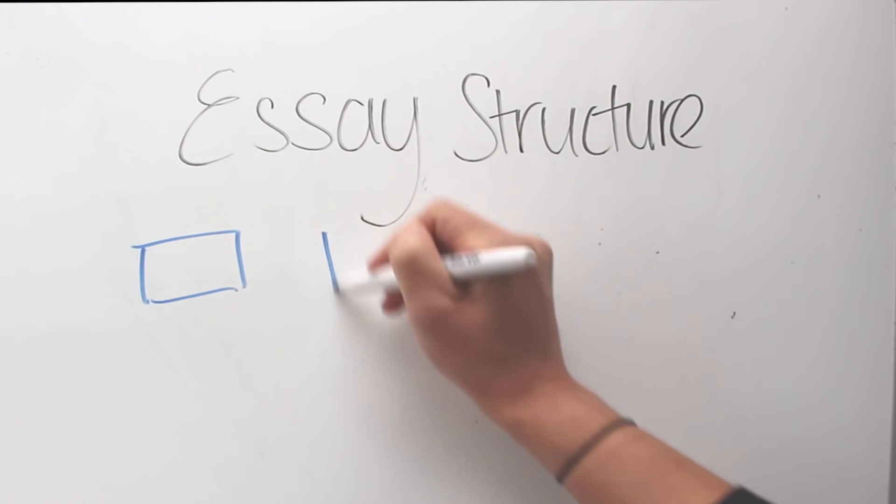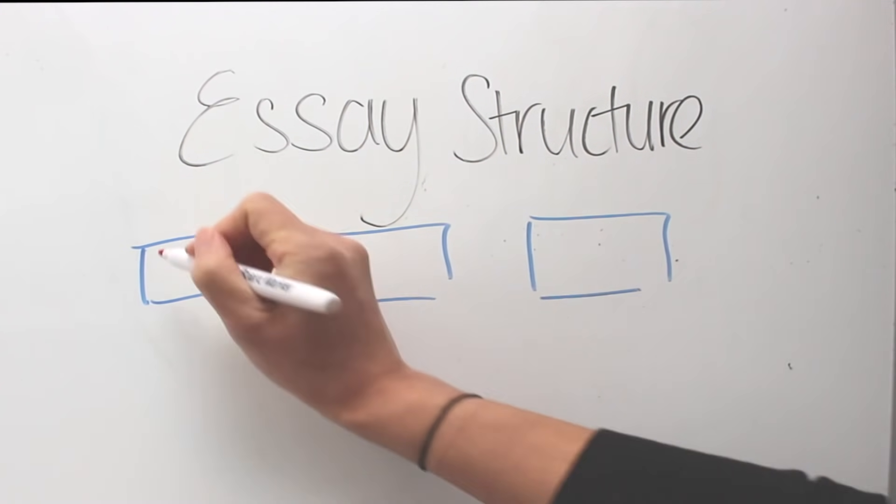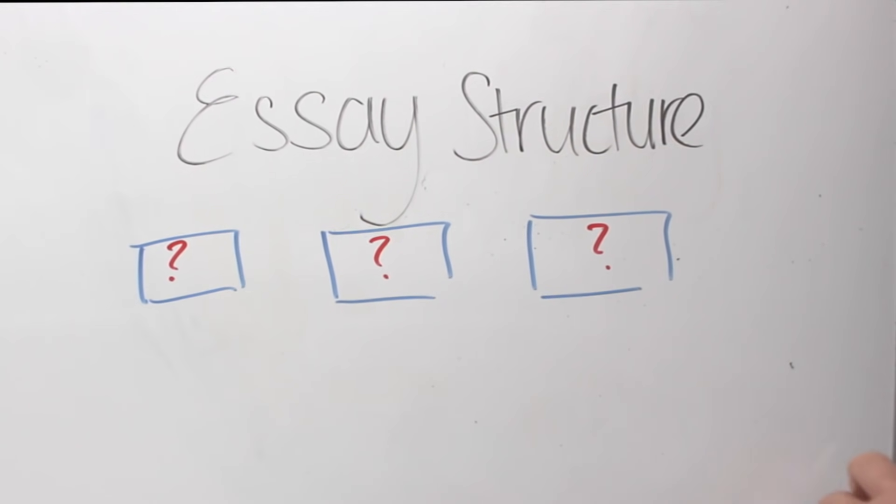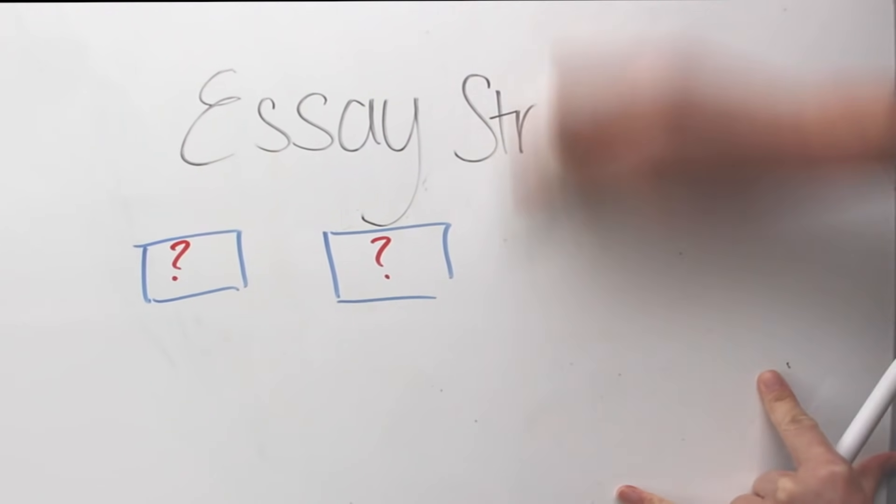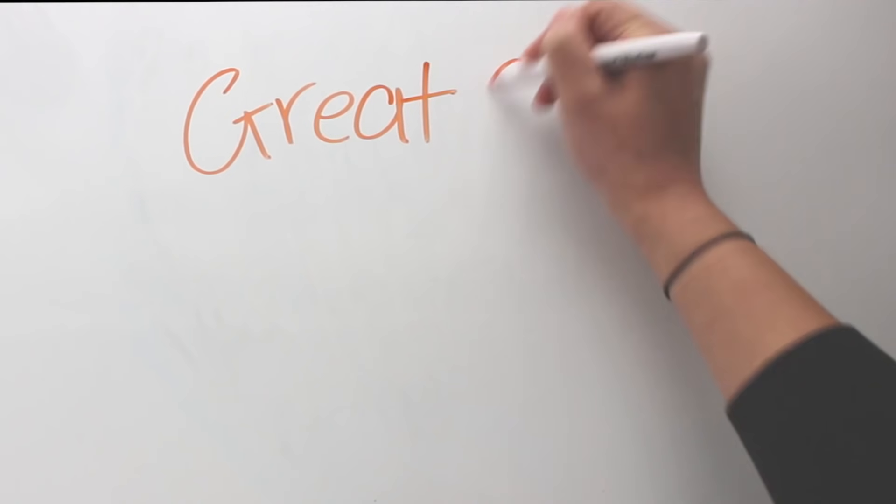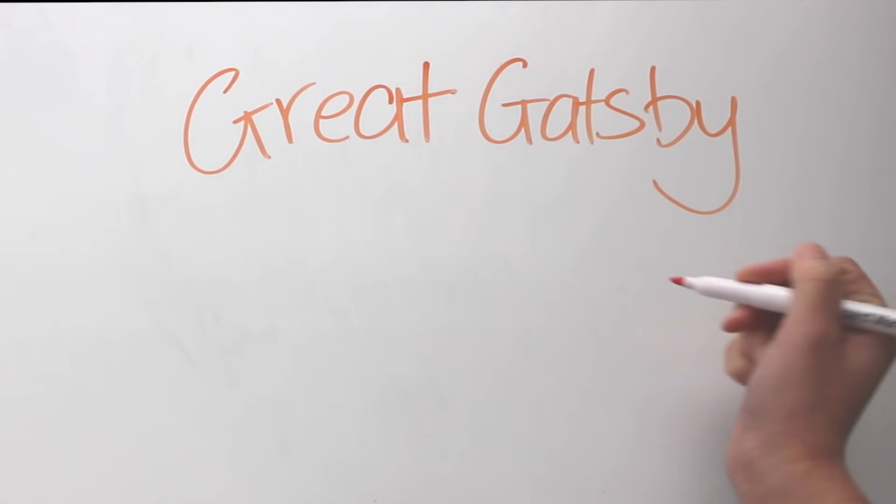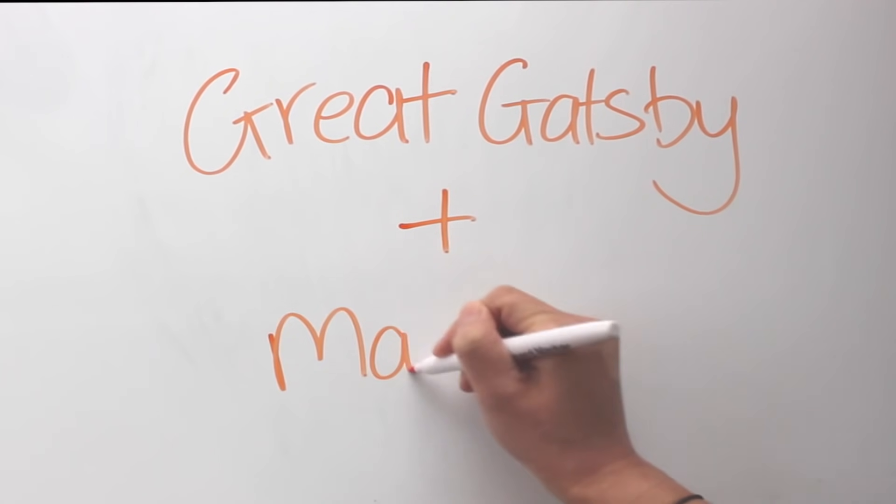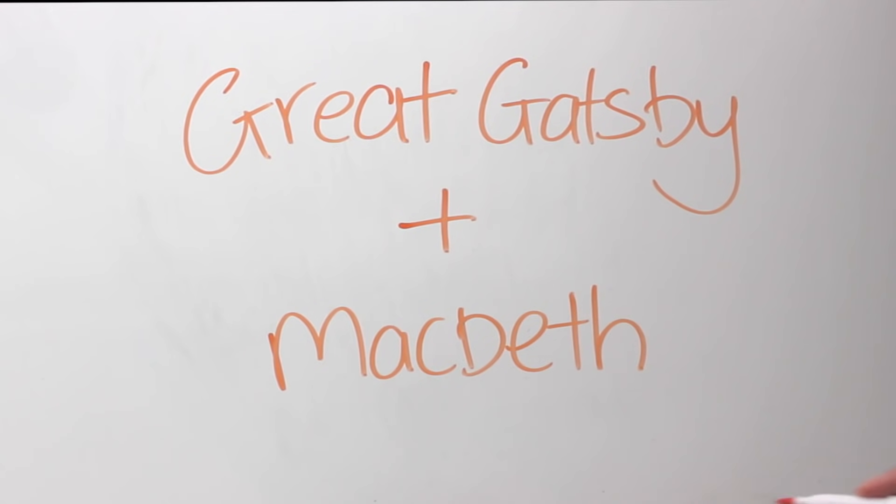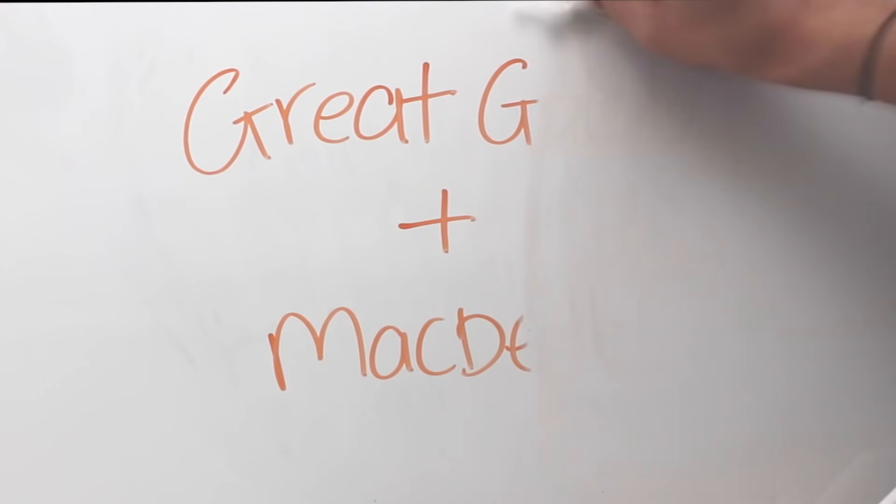So generally there are three main types of essay structures in regards to compare and contrast essays. What exactly are they? Let's find out now. I'm going to be using the books Great Gatsby and Macbeth as a comparison. If you're not studying these books, it's completely okay. You should still be able to understand exactly the procedures I'm going to outline ahead.